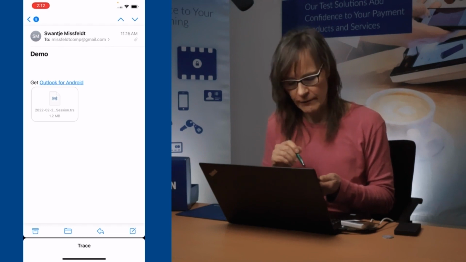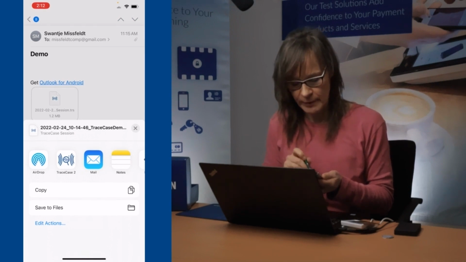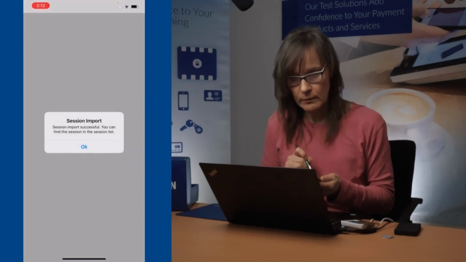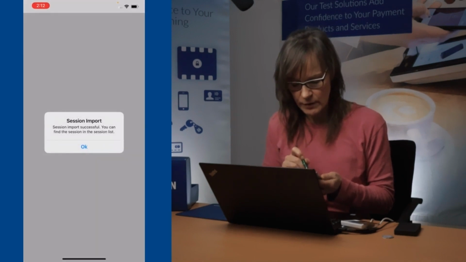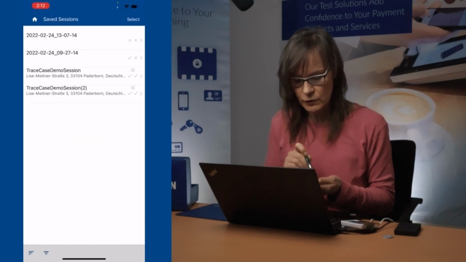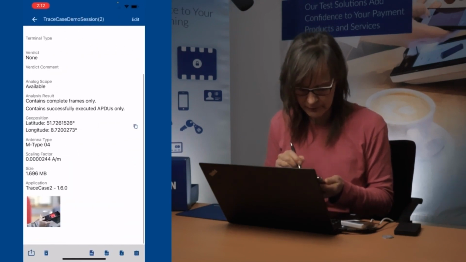If the email account and the TraceCase app are on the same level, on the same container on your smartphone, then you can directly open it with the app, because it identifies the format, and you can see it under saved sessions. So here I imported the demo session again. It's marked demo session 2, and you can see everything here.